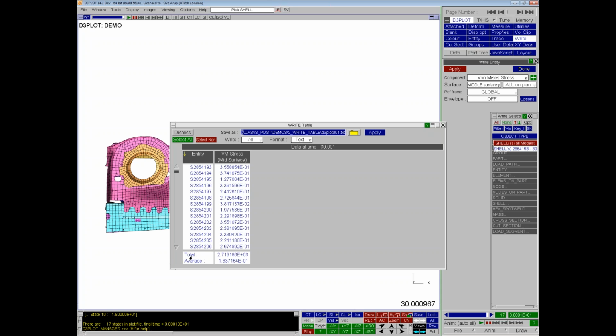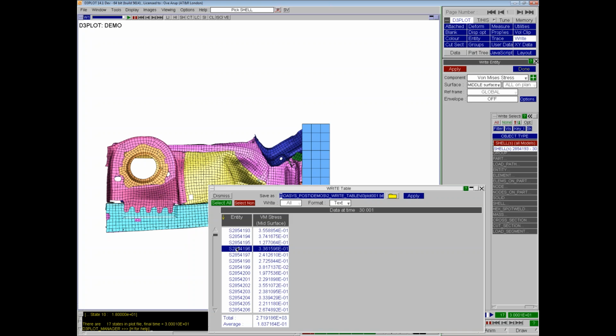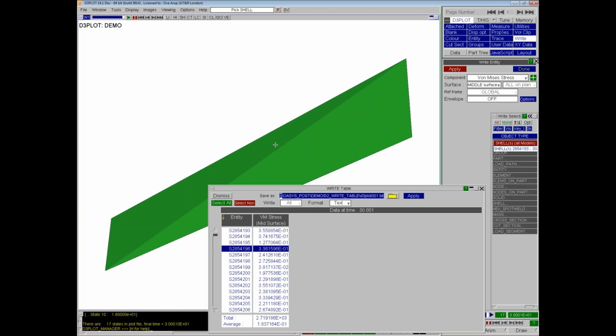So in this case, I can always see the totals and the averages. And I can scroll to any entity on this list. Okay, if I right click on that and click on only, that will highlight just that entity.